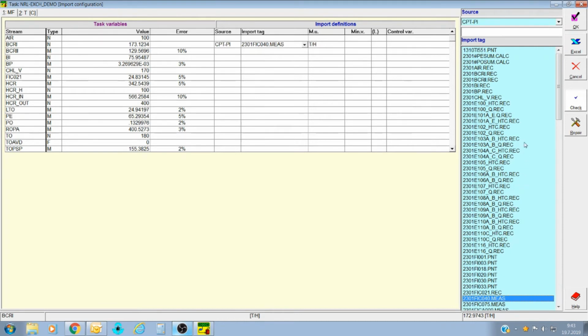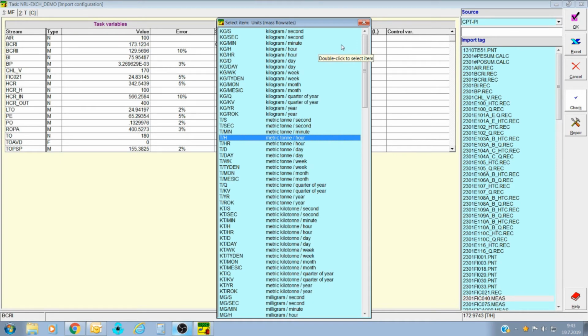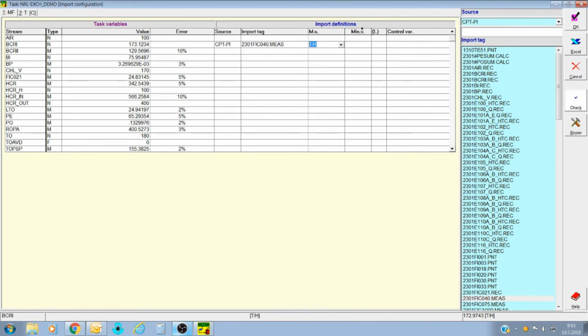At the same time, the neighboring fields source and measure unit are filled in as well. The first one contains the ID of the source used, the other the physical units used in your task. If the values imported have units different from your task, you must change the content of the field to match reality. To do that, press the button on the right of the field and then select proper units from the list. To delete the link to a data source, click the tag name field of the variable in question, press the button on the right, and select the blank row from the list.